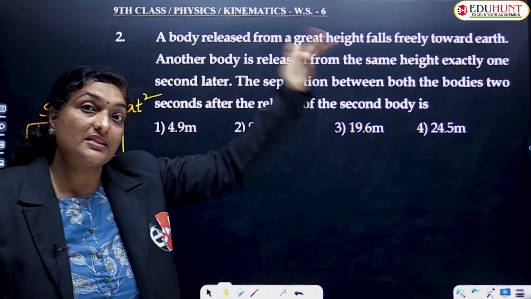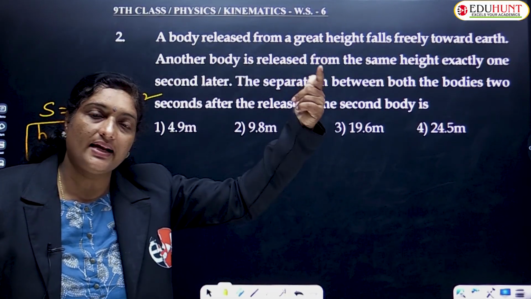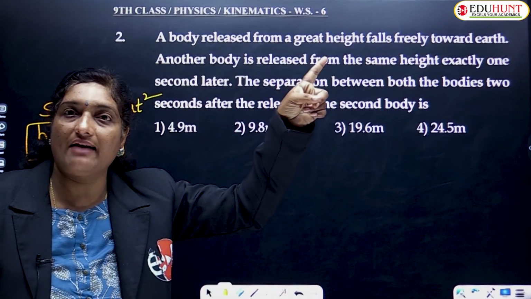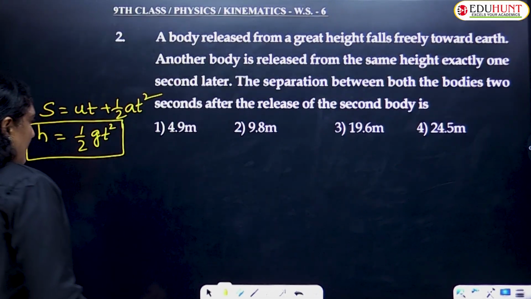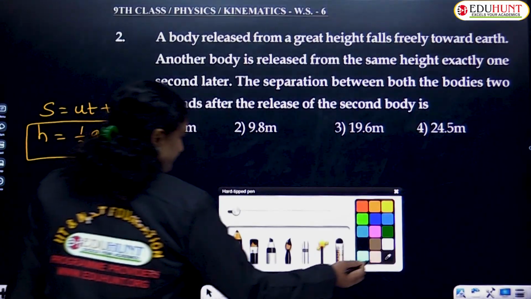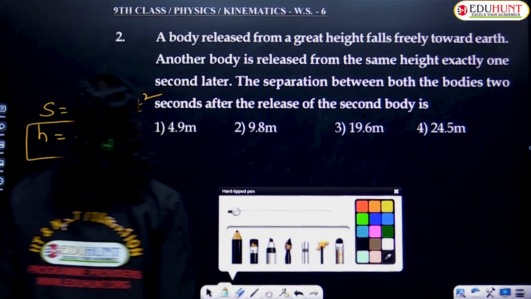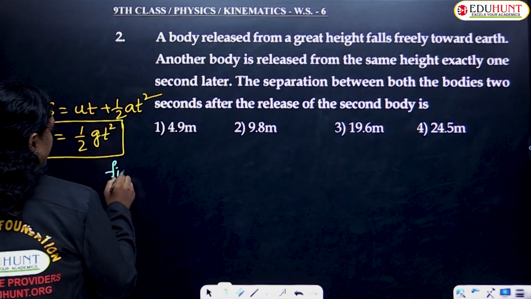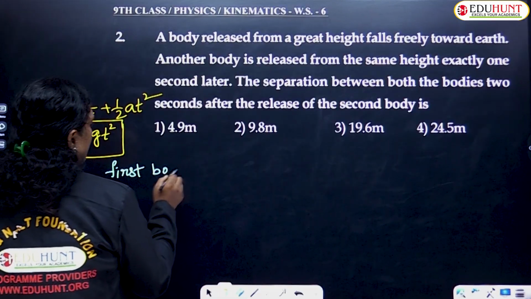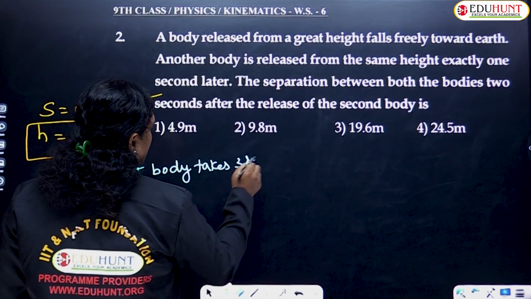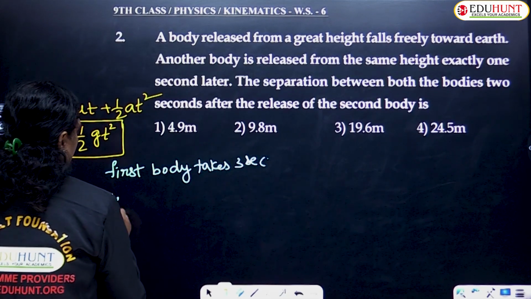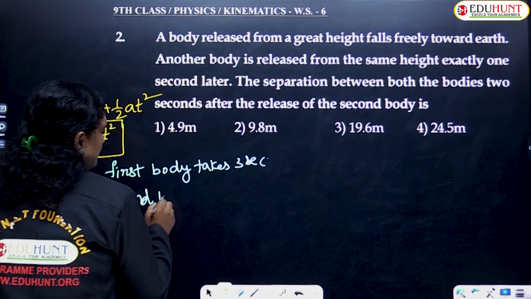Hence, the value of T2: we have squares, so you have to take the square root. Square root of T2 square is T2. Square root of T0 square is T0. Square root of 2 is root 2. Hence, the new value, the time taken to reach height H by 2, is T0 by root 2. Here goes your answer, third option.